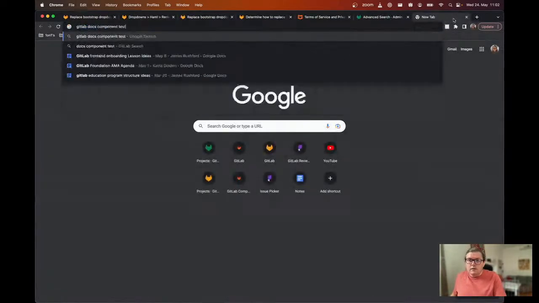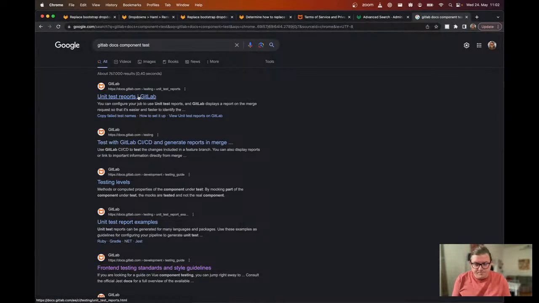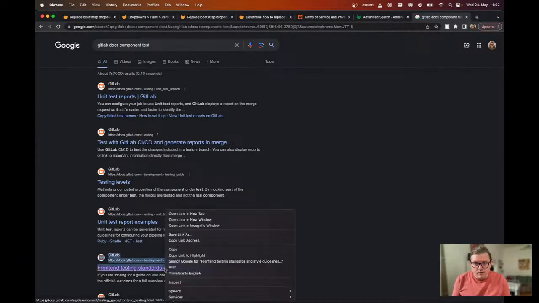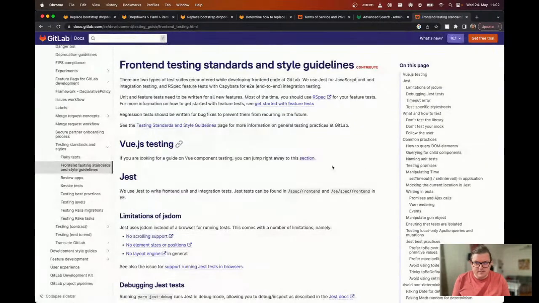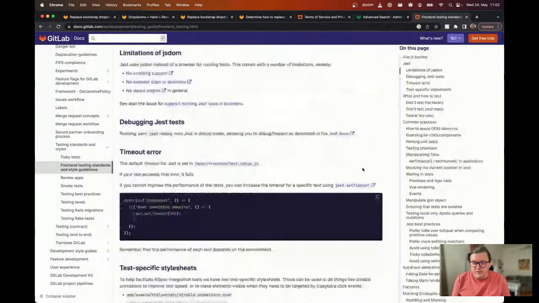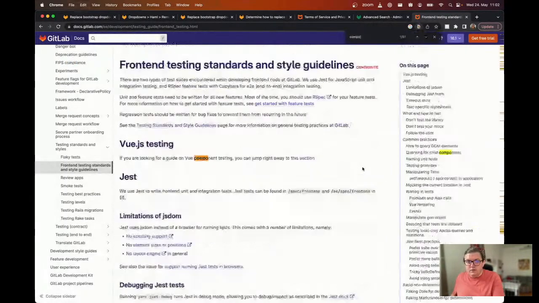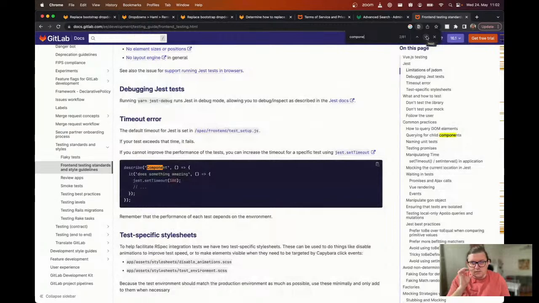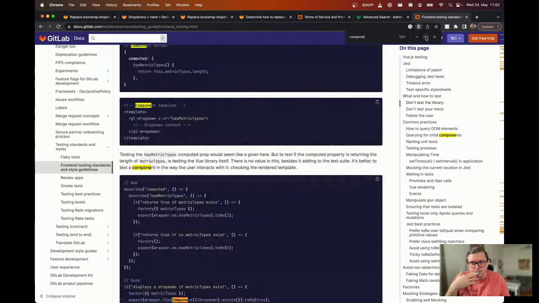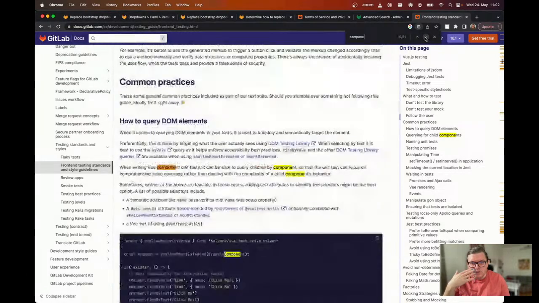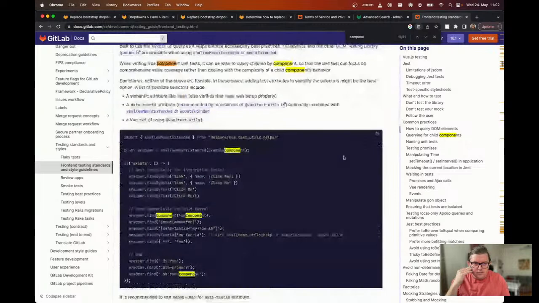Particularly, this is the page we want, front-end standards, testing standards. There's a lot of information here, but what we really want to know is what a component test is. If you're looking for a guide on Vue component testing, this is separate. It's not what we want. Yep, nothing.